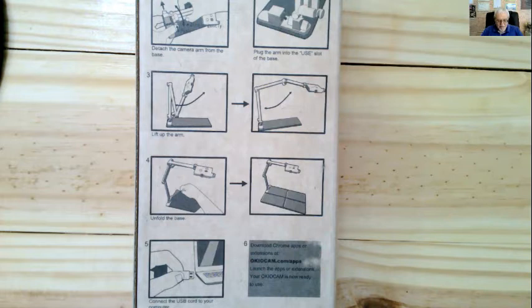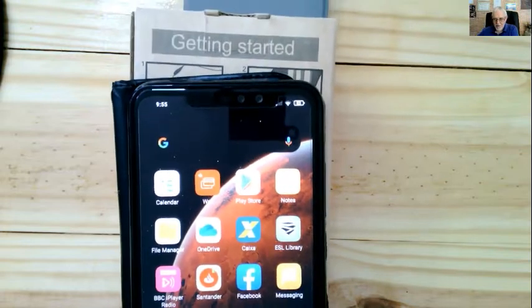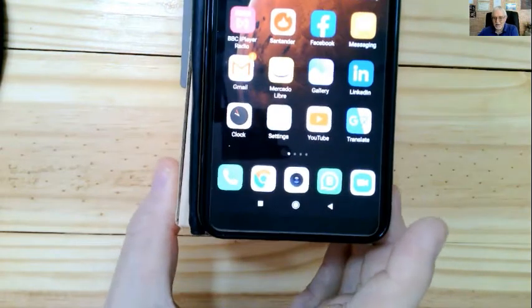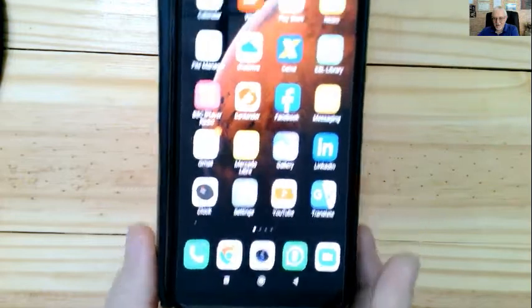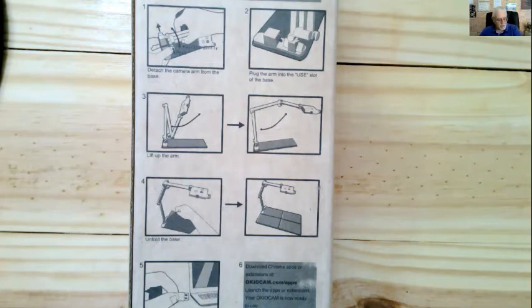And to give you some idea of the size of this camera, here is my mobile phone, which I'll just place on top of the box. So you can see that the box is not much bigger than the size of my mobile phone. It's absolutely incredible that such a small piece of equipment can be used for that. And it's really useful. It has a built-in mic, which I have to say is quite good.